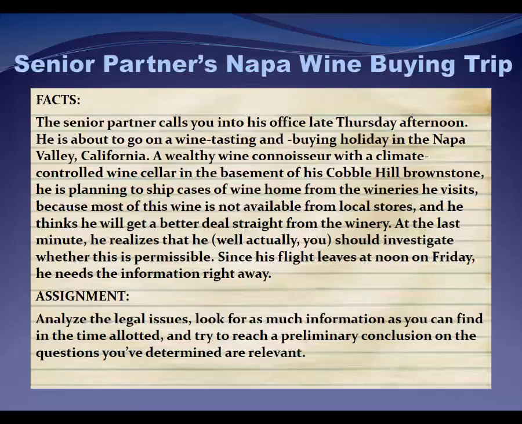All right, so now let's spend a minute talking about how you go through the process of a legal research problem like the one you see here. What are the first steps? How do you develop a legal research plan? How do you effectively and efficiently conduct legal research? And how do you formulate advice? Here, are you going to send the partner off on his wine buying spree with a happy face or not?